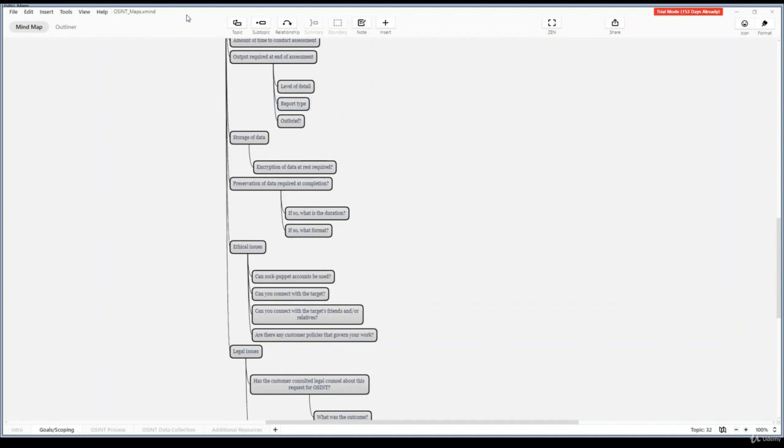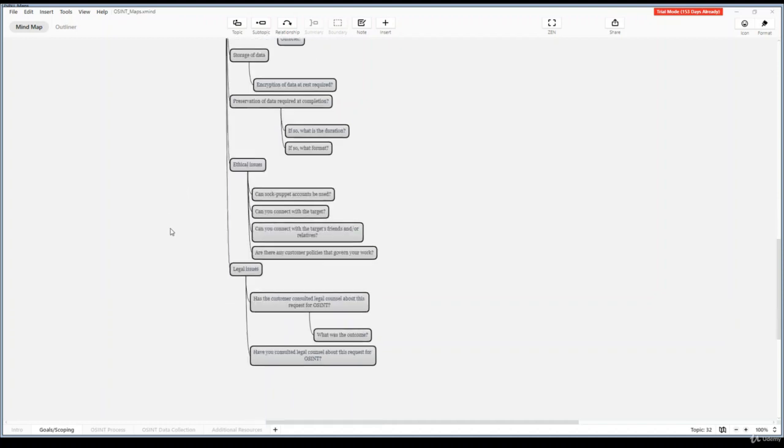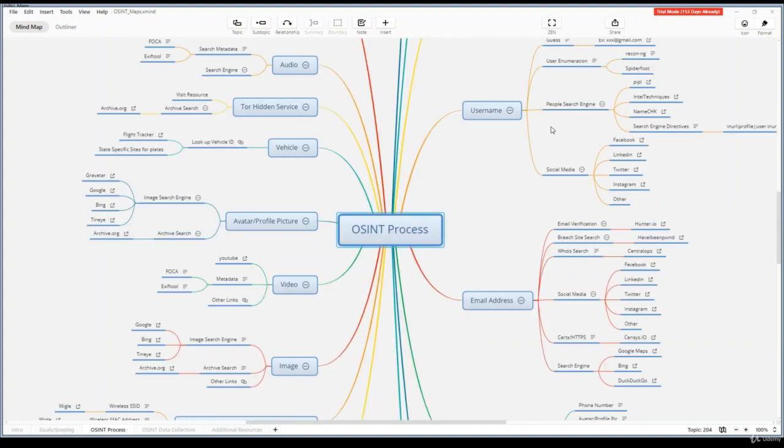You just need to download this software, and then you can access it. I would like you to go through and understand all these things, each and every piece of information. Instead of going through everything, I'm just going to see the OSINT process. That is the core subject that I need to discuss. All right, so this is the OSINT process.